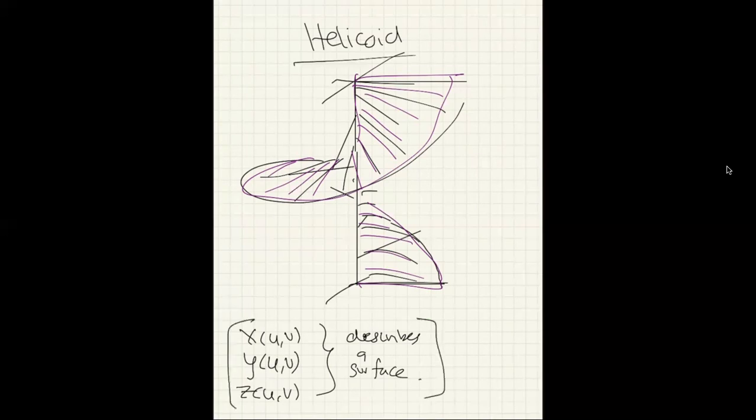It might be helpful if, say, you want to compute the area of that thing, or maybe that's modeling the surface of a screw. Maybe you're an engineer and you want to use the best kind of screw to go into your piece of furniture, and a helicoid might be a pretty good model of what that screw might look like. All right, so let's move over here. I want to break down one way to look at a helicoid.